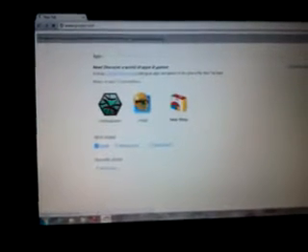Enter google.com. You need to wait for a couple of minutes. Now in the search area here, just type Win2Flash.